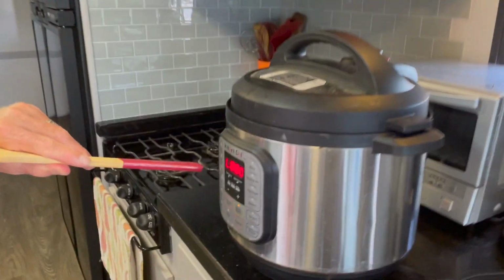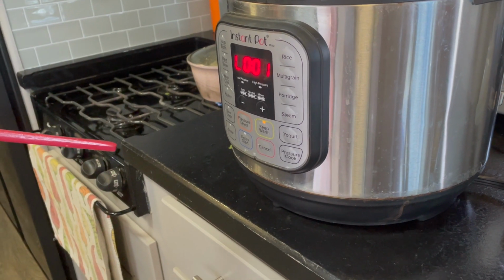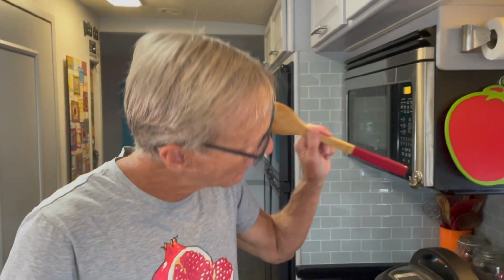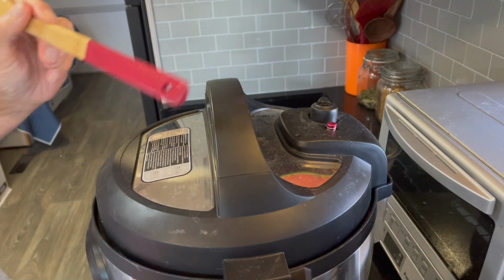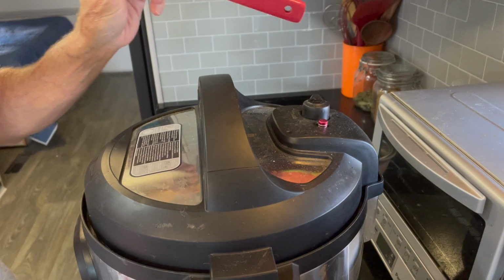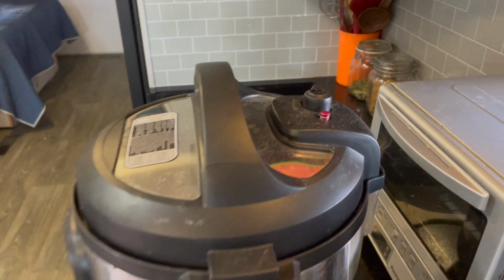It's been 30 minutes. It timed down to 0 on my timer here. This is how easy it is to use an Instapot to cook beans. It's already at the keep warm mode. However, we don't want to open it up yet because there's still a lot of pressure in there, right? Because this is a pressure cooker. So we're gonna wait 5-10 minutes, and we're gonna make sure this red button goes down. That means there's no more pressure, and then we'll taste the beans.